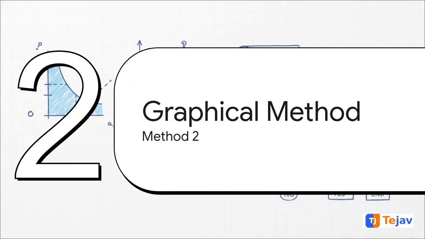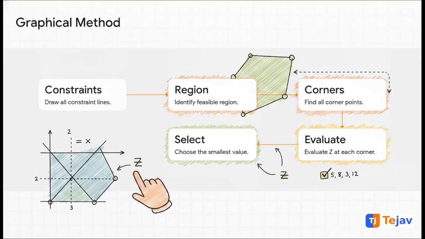Let's move on and see how this builds in Section 3, Method 2, graphical optimization. Now, when we're dealing with strict constraints across multiple variables, like, say, manufacturing both cars and trucks at the exact same time, we use something called linear programming. And this is an incredibly visual method. You literally box in your solution.